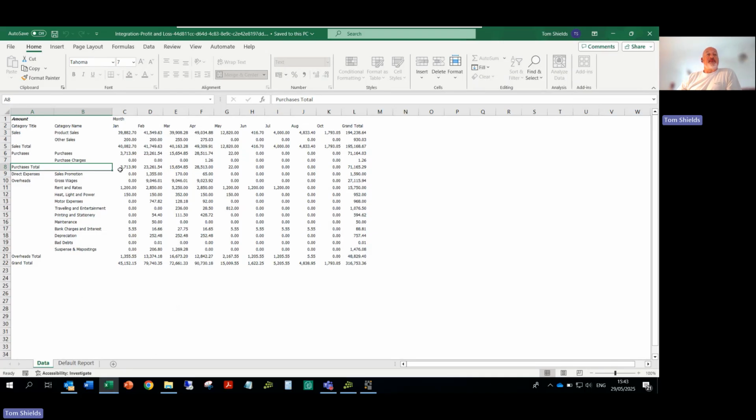The idea then is that you can use this data in other reports that you design how they look. And to help you with that, all the value fields are referenced by a name. So they begin with AM for AccountsMate, and then it's the relevant row and column information that identifies that. So for example, it's sales, product sales, January, that one. The next one is sales, product sales, February. If you go down a row, you've got sales, other sales, January, February, so on, and purchases, the same, purchases, January, etc. Even down to the totals and the overheads.